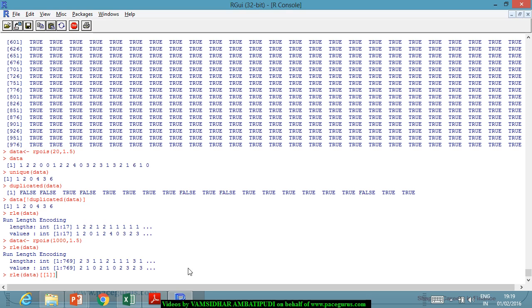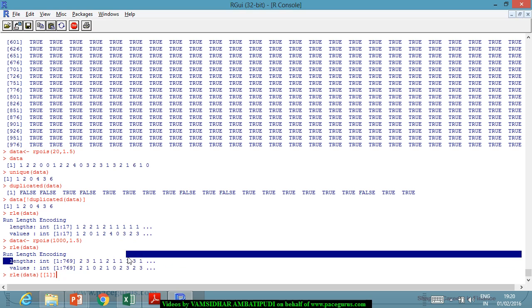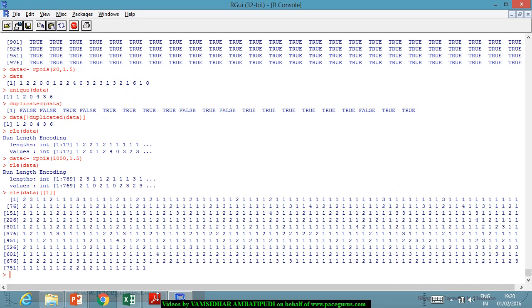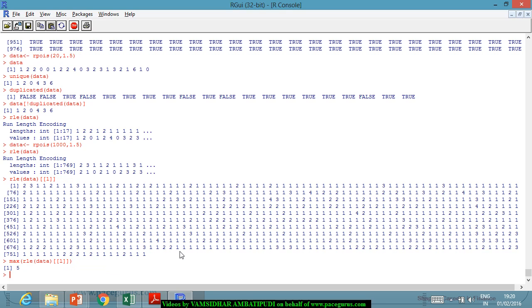When I say RLE data and 1, only the first element of the list comes out. So it's only telling me 2, 3. These are the numbers coming out. Now for this I want to find the maximum value. So there is a maximum value of 5.